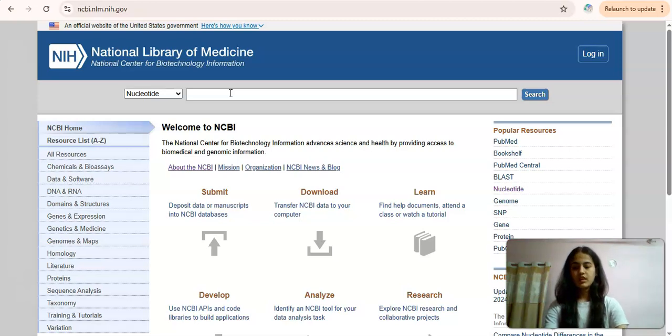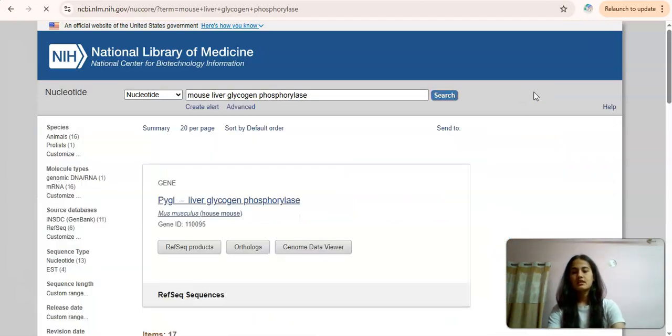So for example, we can take mouse liver glycogen phosphorylase. You might have heard about this protein in glycolysis and other liver pathways.